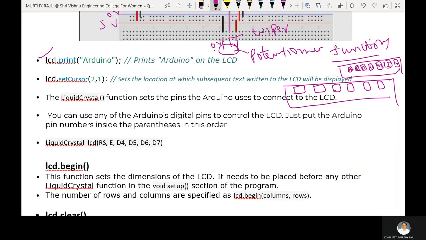Here we use 0, which means we select the first row, starting from the second column. From the second column, the Arduino word is displayed. Like that.